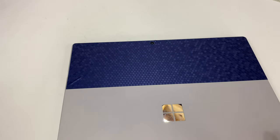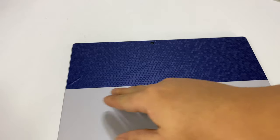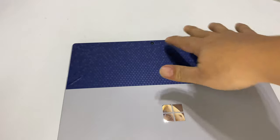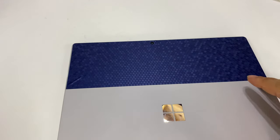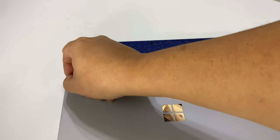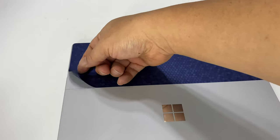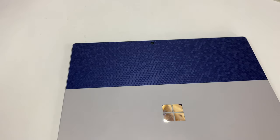I'm going to stop here for a second because I want to show you two things. First, it's cut because of the kickstand, so it comes out as two pieces, which lets you apply each as a separate piece — nice — but it means you'll have to line up the second piece again. Also, I have a little wrinkle here, but the adhesive on the backside isn't that sticky, so you can peel it up and work those out and put it back down.